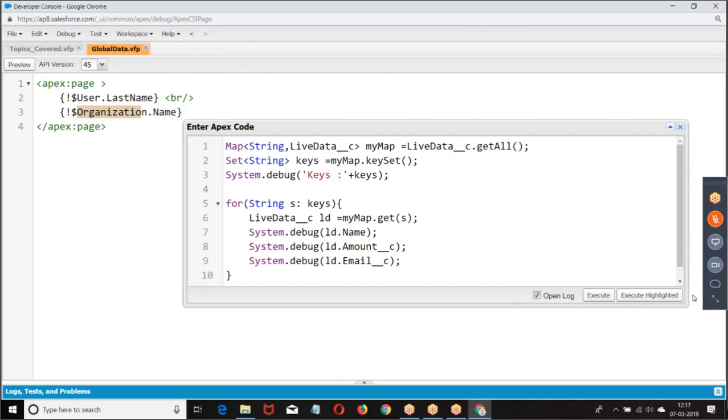How many types of custom settings do we have? Two types: list custom setting and hierarchical custom setting. List is for what? Storing a group of records. Hierarchical is what? Storing the data based on different users or different profiles. Different sets of values are stored for different users or profiles. Where can we use it? We can use the hierarchical custom setting in triggers or in validations. I hope you are good with this.